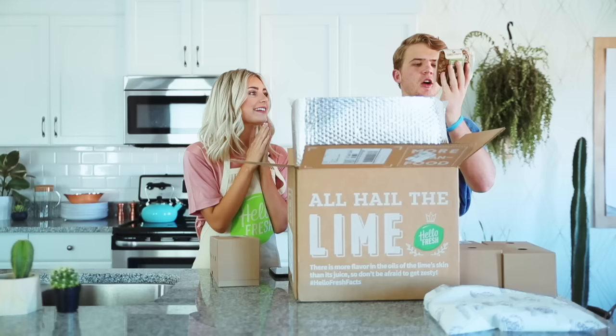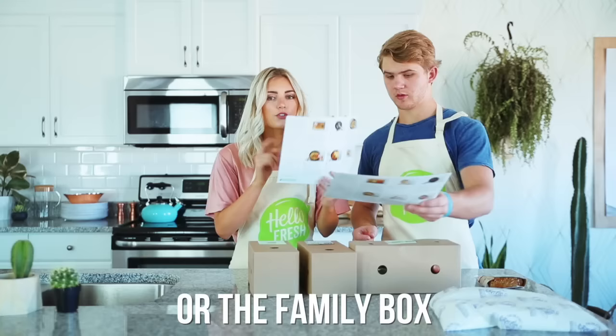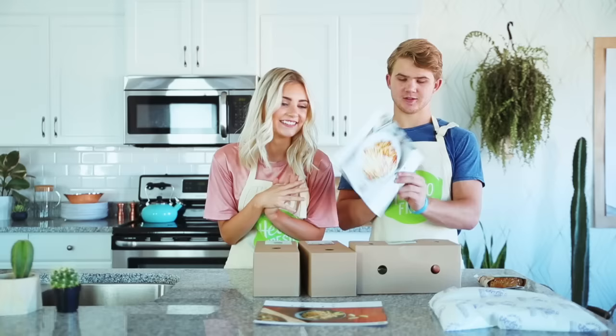A tofu burger! So you can either get the veggie box or the meat box. On this channel we're always going to have a veggie box — so we're going to make the Mighty Meatless Bolognese. I know I've heard the word but I don't know how to say it. This is the instructions for the food. It's always super easy to read because they have pictures, and they have new recipes each week that take about 30 minutes to make. Before I get started, if you guys want to get $35 off your first week of deliveries, you can go to HelloFresh.com and use the code ASPENPARKER.